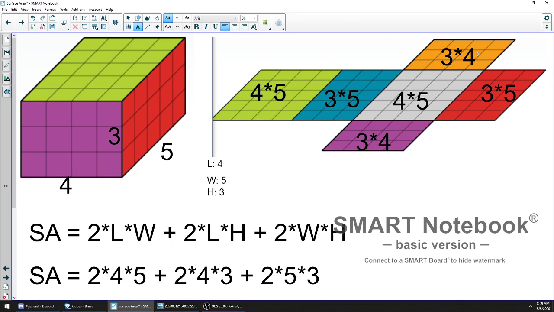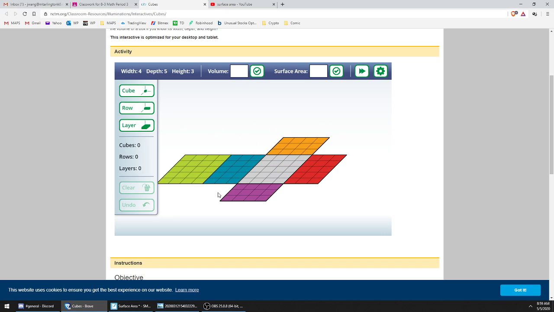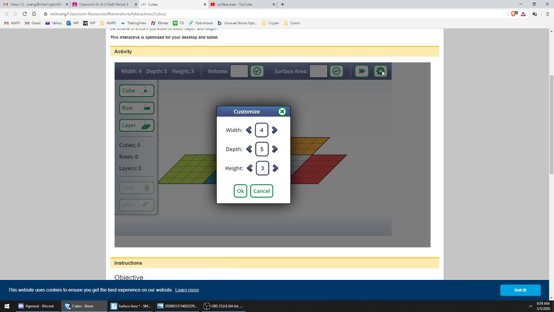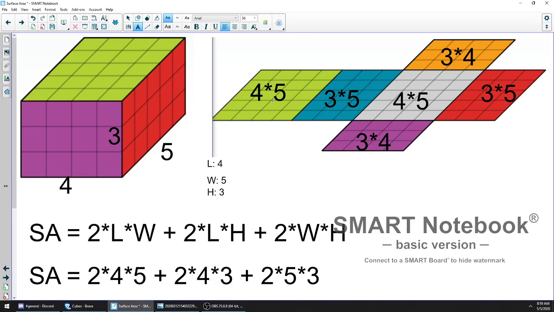brought it out. Okay? Now when you look at this, sometimes you don't have the actual mechanic right here, the visualizer, but you can use it if you want. Okay? So if you're having trouble with one of the homeworks, you can go up here, type in the width, depth, and height, and it will give you a picture of what it looks like. And then you can go from there if that can help you.